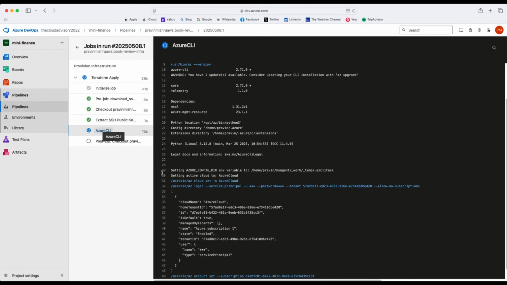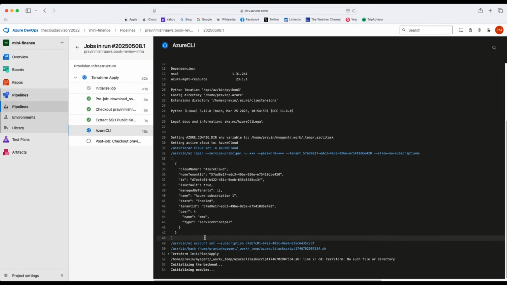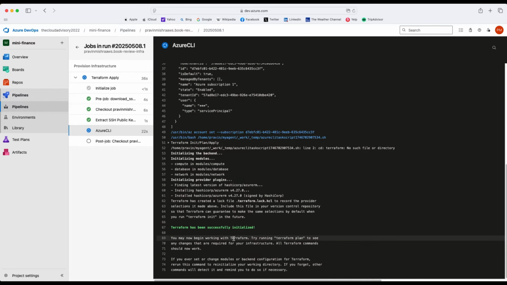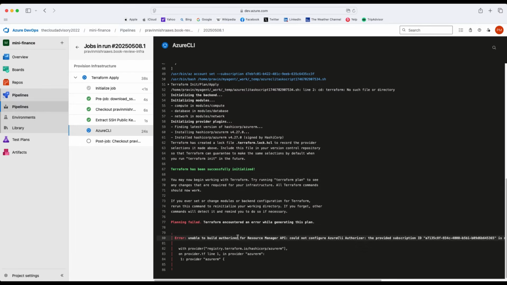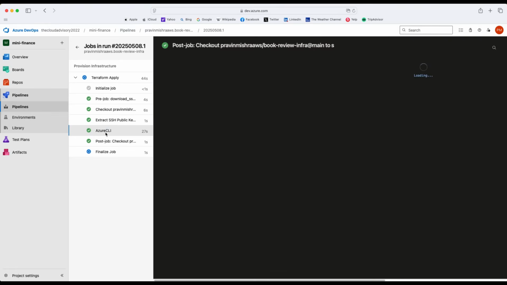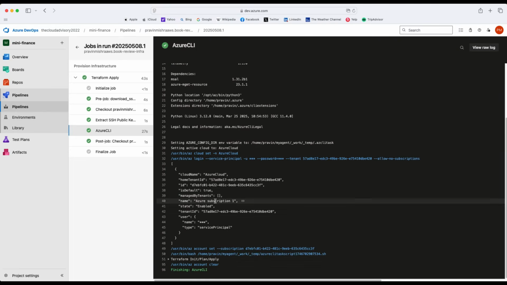All going good here. Now let's open this, and this is the most important part because this is going to run our Terraform init, then plan, then this is going to, okay, now we see some error. No problem, any error we are going to fix it together. So what is the error?